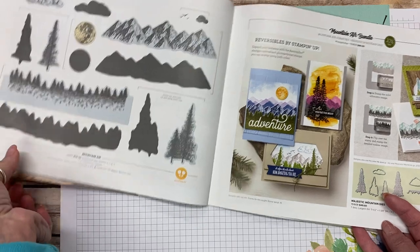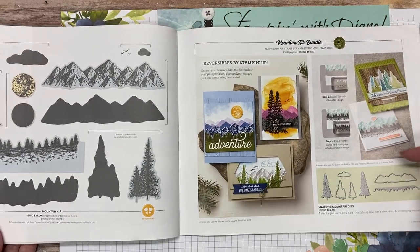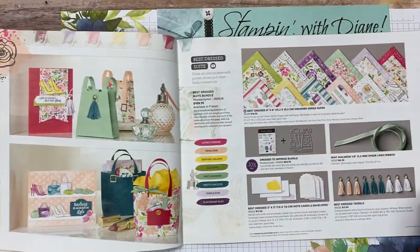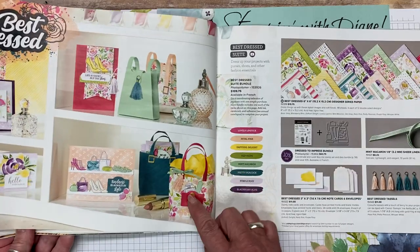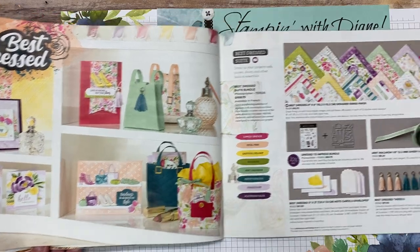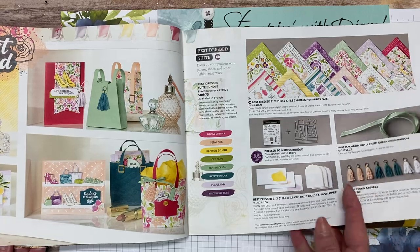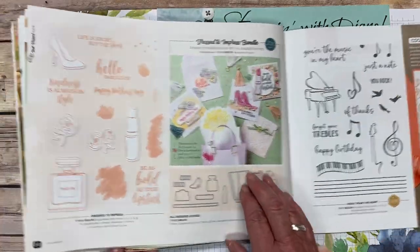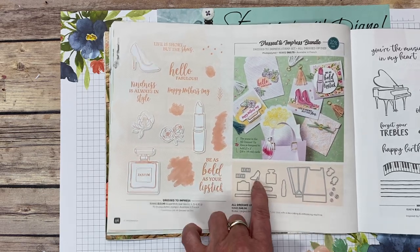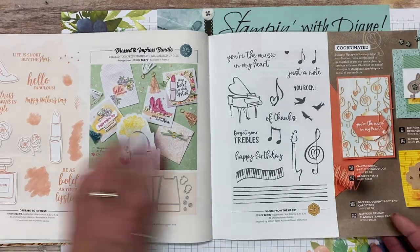This one's interesting — I don't have it, but it does beautiful layering. It'll be there for the girly girls. Look at the purses you can make with it, and you can also do backpacks — I'm going to be doing a video on that. These little cards are really cute too. There are dies for shoes and that sort of stuff. And if you're into music, there's a music one here.